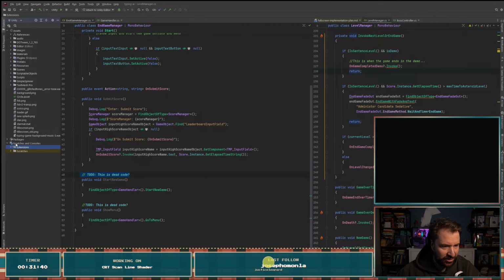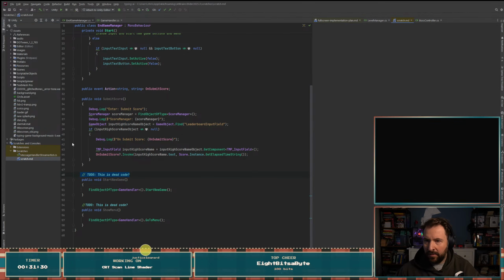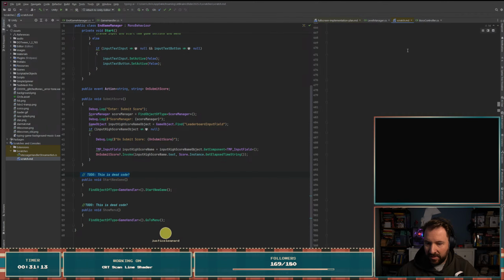Let's create a scratch. And so we're going to implement the shader. What I have done is try to create a spec for myself.